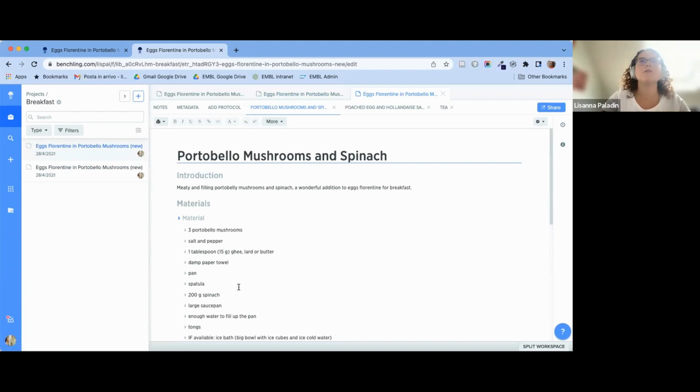Okay, so if we want to adopt this protocol for our own experiment, the first thing we would need is to clone it. Why? Because the original author of the protocol might change it, and we don't want our own protocol, our own experiments, to be linked to a living document, a document that might change. We want it to be linked to the real protocol when we adopted it. So that's why the convention is cloning the protocol inside your project.